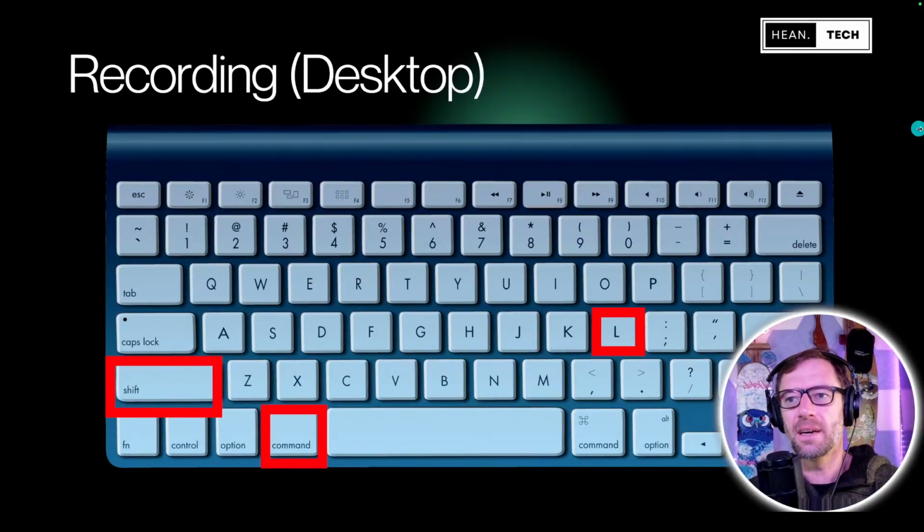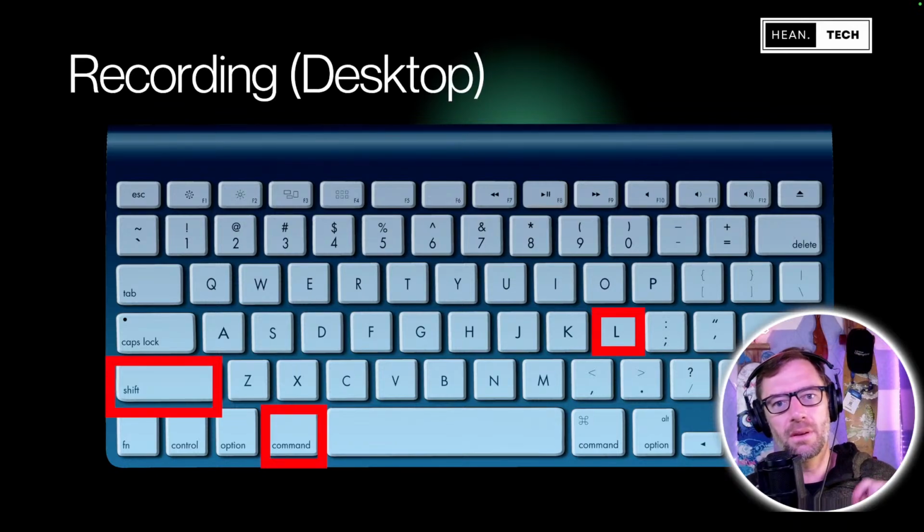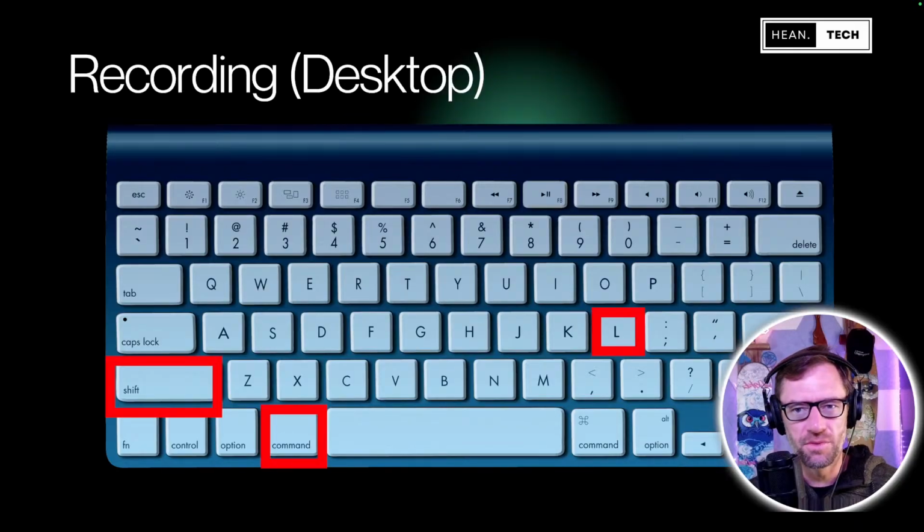Or if you're on the desktop, you can assign hotkeys. And this is something that I have started doing. I've just replaced the built-in Mac hotkey, Command-Shift-4 or whatever it is, and I've remapped that to Loom. So it's the same habit. I hit the same exact buttons, but instead of going to the Mac built-in screenshotting tool, it goes to Loom.